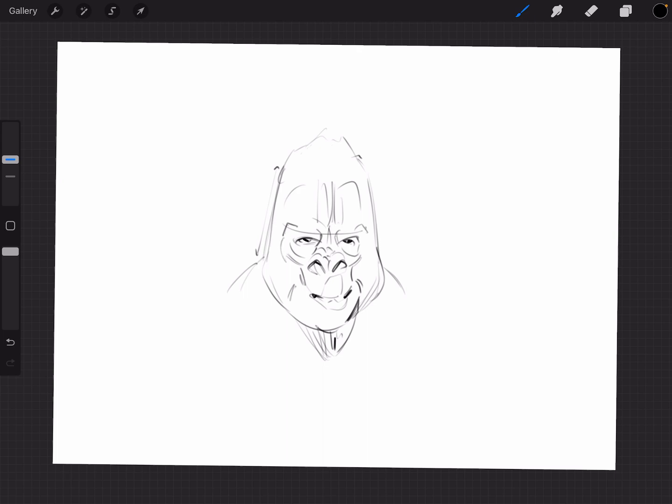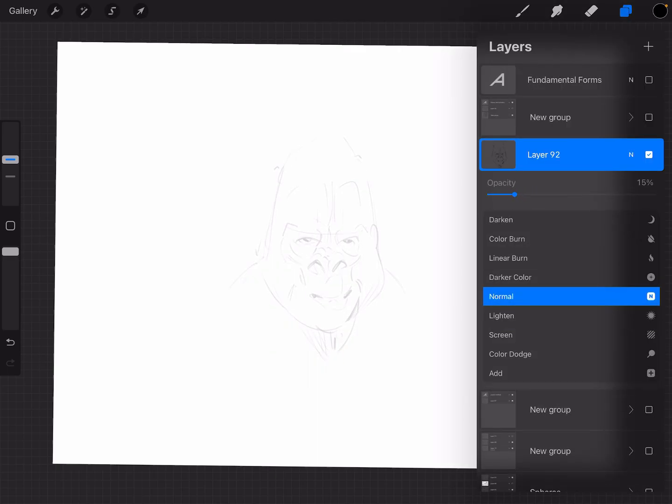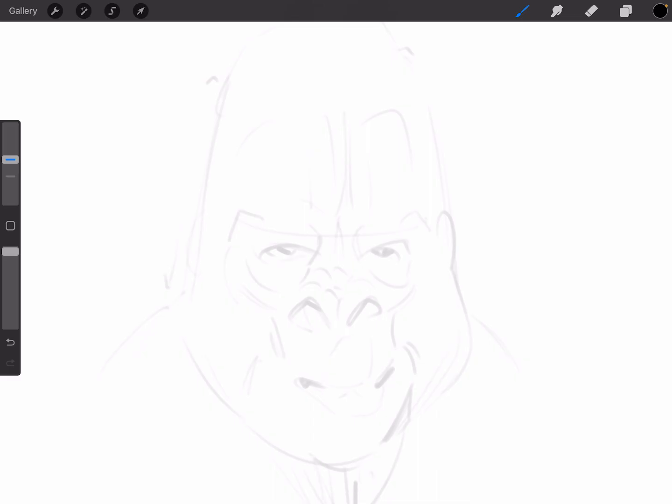And once that's acceptable, I will lower the opacity and go to a new layer, and sometimes I'll zoom in to get those finer details like in the eyes.